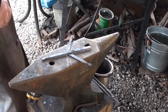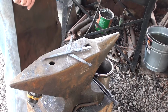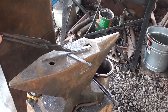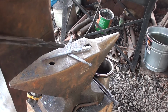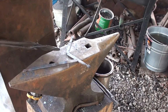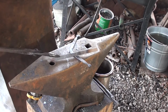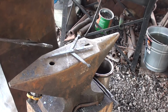Of course, for a lot of projects, you won't have this piece sticking out here. I'm going to use this for a handle. But for most tripods, you would cut this off right here, scarf this end and a little bit on each side of this, scarf the leading edge right here, and then forge weld them together. But because I'm going to extend that on out into a handle, I'm going to scarf both sides of the arc and both sides of this leg on each side here, and weld those together.